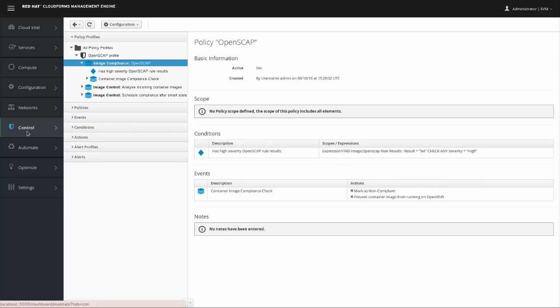Again, you probably won't be able to read it, but this is how the policy is not only displayed, but it's also how you can modify it or even create your own new policies. Anyway, what it says is that on the condition met of the vulnerability severity high, we are taking some action. We are marking the image as not compliant, both within CloudForms and Openshift by using annotation.